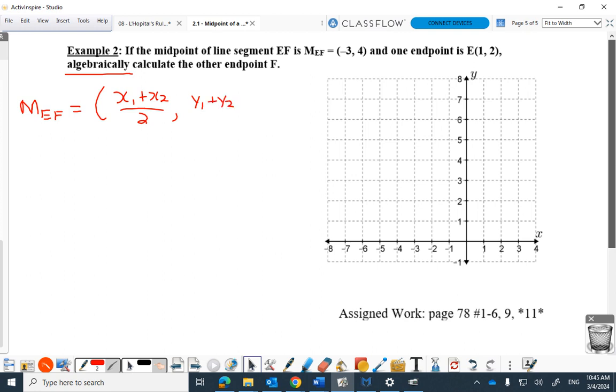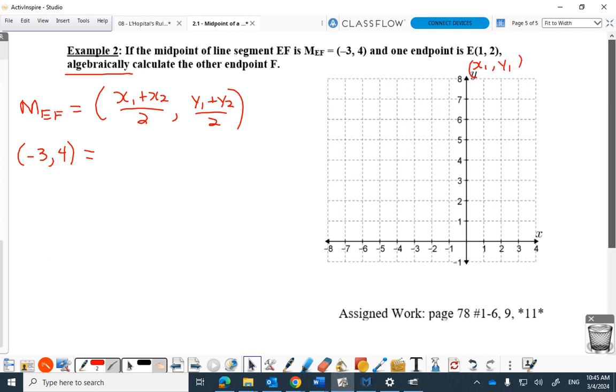This is like a mini preview of the type of questions that we're going to get into in this chapter. Locked? With a little more thinking. It's not just going to be plug into the formula. You've got to think about what's going on here. Now they told me the midpoint is negative 3, 4, so this is a little bit scarier because they give me that part of it. They give me one of the points, but they don't give me the other point. Really scary if you haven't seen stuff like this before.